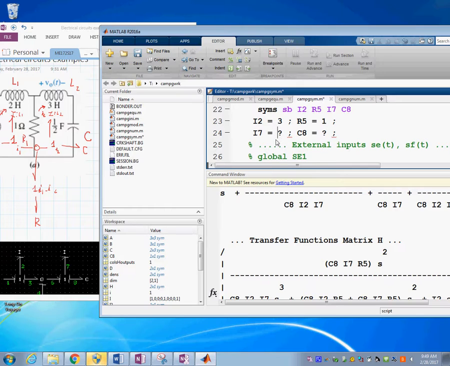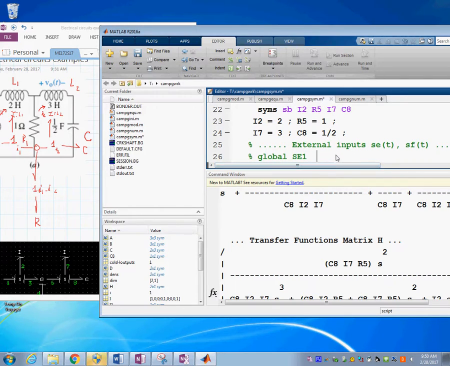This is 3, and this L2 is 2, right? Yeah. And then C sub 8 is 0.5, 1 divided by 2, like that. Okay, there you go. Once you put the numbers in, this is pretty easy.